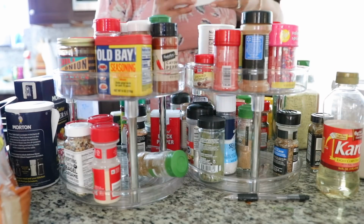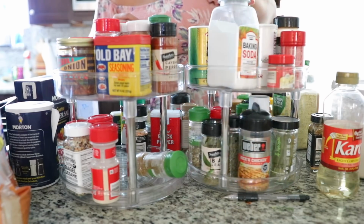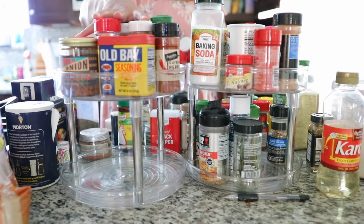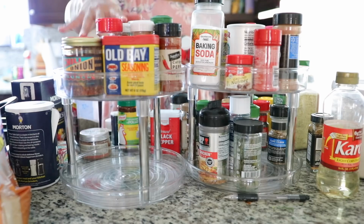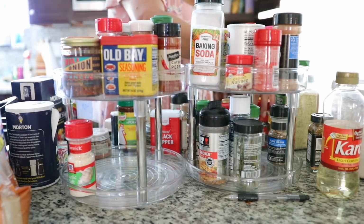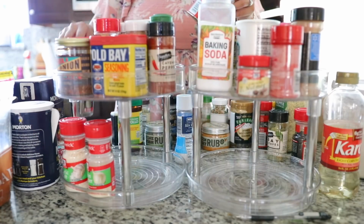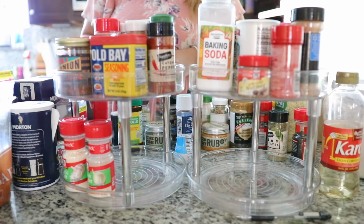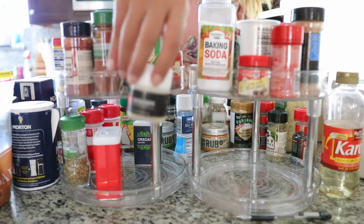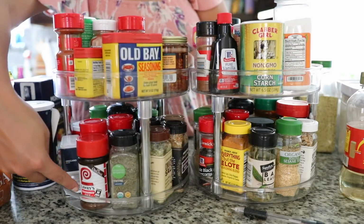Now the thing is I have this huge baking soda. So I am just gonna put it on top. So on this tower, for me personally, what works out is I like putting all my common seasonings that I use a ton. I'm going to put garlic salt in here, onion powder for sure. I have two black peppers, which I don't know why I have them, but I use them to refill my pepper shaker. Oh, I found an old grated cheese, so I'm gonna let that go.